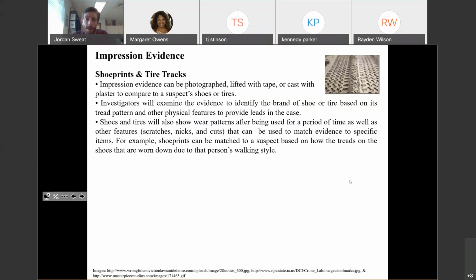Somebody said earlier, when I asked what can dust and dirt reveal, that it can reveal their shoe print. In a sense, yes, it can. If we have a shoe print that's just a little bit of dust or dirt, we would want to photograph it, but then we would try to lift it off the ground with tape. We would use a specific type of tape, put it over that whole shoe print, and then lift the whole thing, and all that dust and dirt would stick to the glue. And sometimes with a tire print, you can tell what kind of car it was. You sure can.